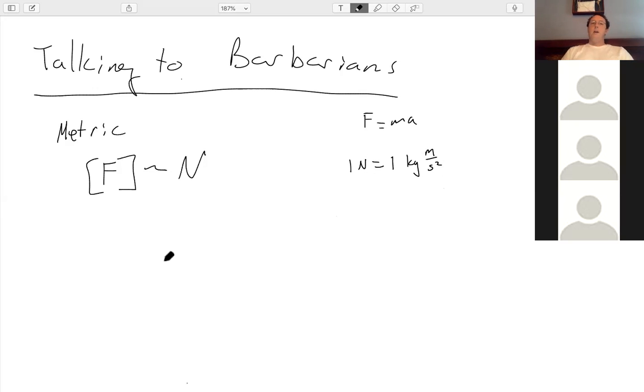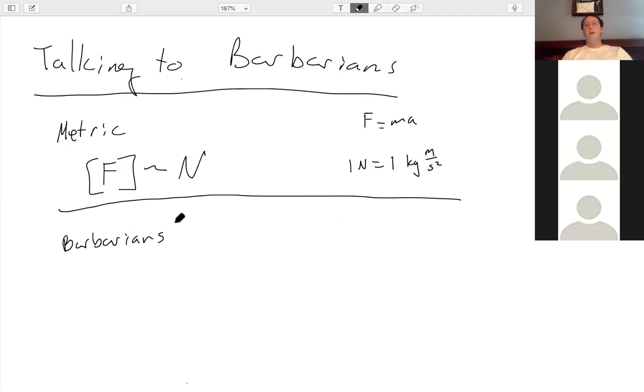All right. That's not how barbarians work. Okay. Barbarians lack the foresight to imagine just the cornucopia of possibilities, just how many things we could study. And so they build units around the most common interaction they see every day, namely gravity. So I should say specialize units for gravity.